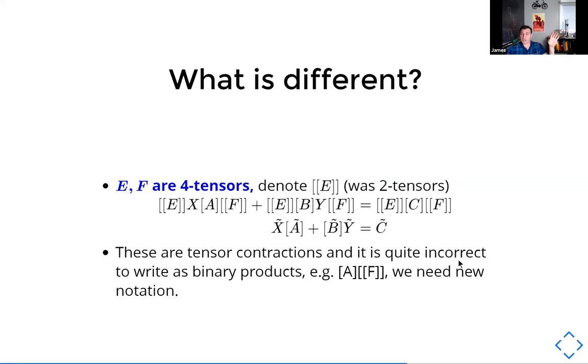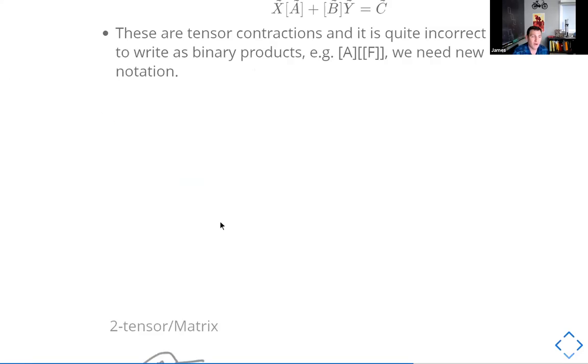Now, just for notation on the slide, whenever I have a four tensor, I said I'd put square brackets around a letter for a three tensor. So a matrix is undecorated. That was a two tensor. One set of brackets is a three tensor. Two set of brackets will be a four tensor, just in case you're wondering what this notation means. And immediately, if you look long enough, you'll say this makes no sense. In particular, the position A times F. What on earth do you mean to take a three tensor times a four tensor? Is it, what is a filing cabinet times a box, right? That's what we've written here, but what is it really going to do? So while it's nice pretty pictures, let's actually do some math.